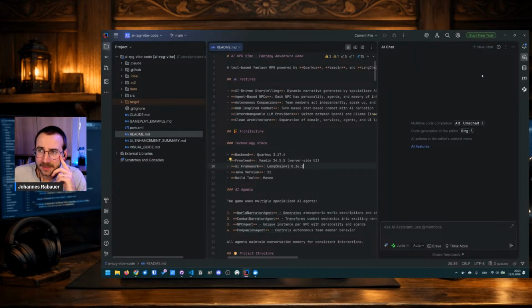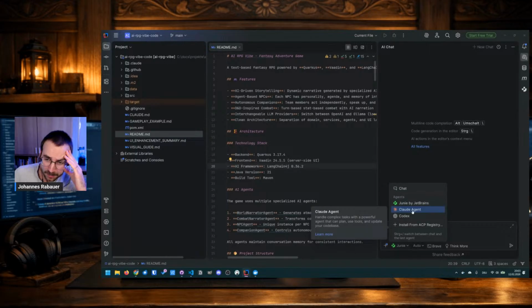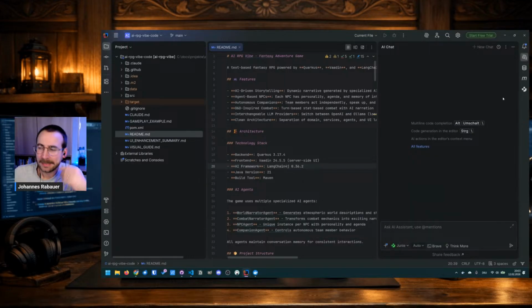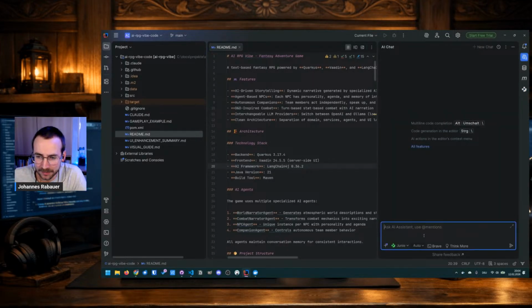And what it got me is this little AI chat window. I can select my agent, which is interesting because I have a Claude Code subscription, but I don't know if I can use it here. I'm not sure if we get into that today, but the main part for today is Junie, which is also by JetBrains and is supposed to be really well integrated. The first thing that confused me was that we have a Junie area here as well. I don't know what the difference is between those two, but we will try both and see what happens.